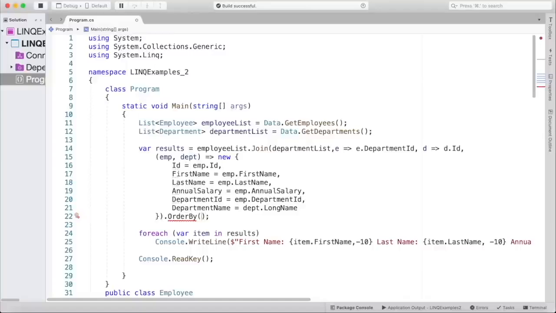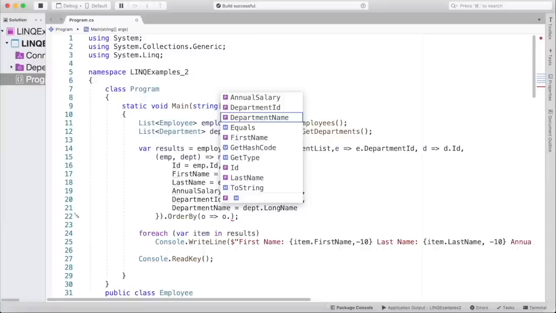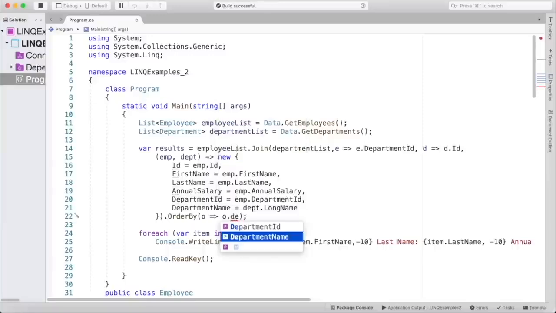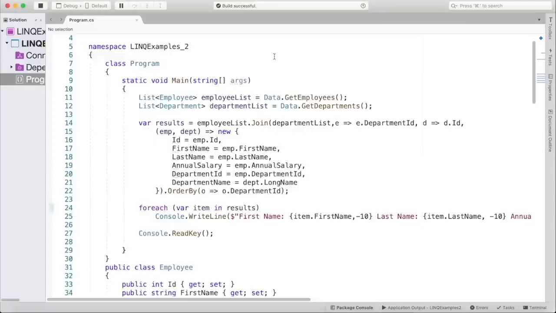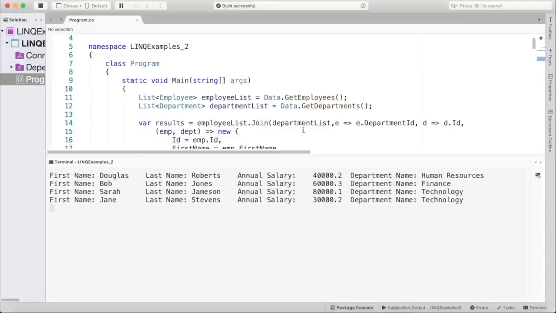So we can pass in a lambda expression to the order by extension method to indicate that we wish to order the results by the department ID property. Let's run the code. And you can see that the results are now ordered in ascending order by department ID.